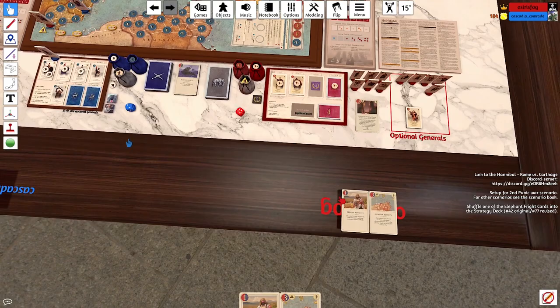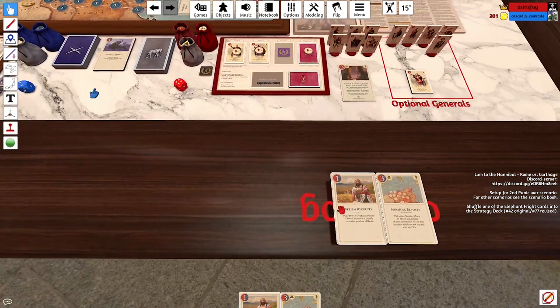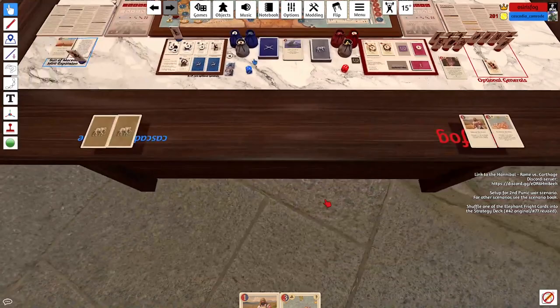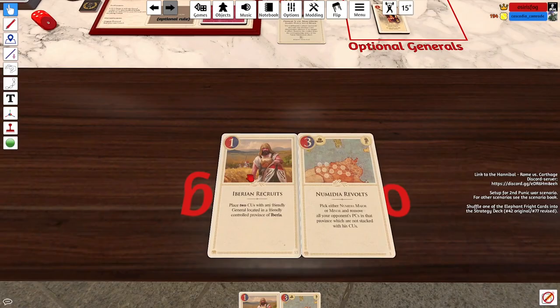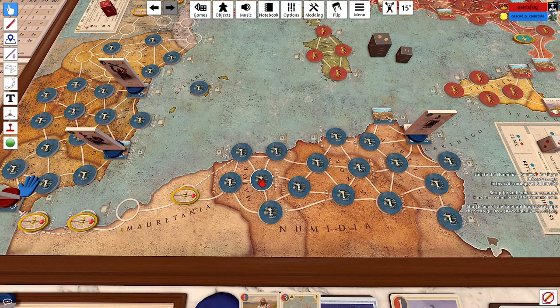I will activate Scipio. I can't activate him with a one. I thought I could activate him with a one. No, it would be too good to be true, I think. What does it say? It has a strategy rating of 2 while in Iberia. So you can use a 2 card. What? It activates Scipio. I think you need a 2. Yeah, because he's in Iberia. I would need a 2, yeah.